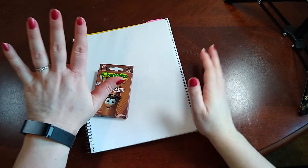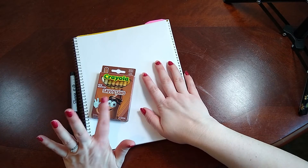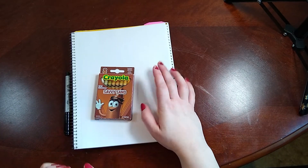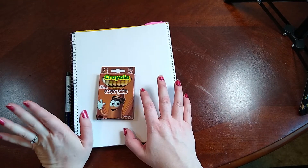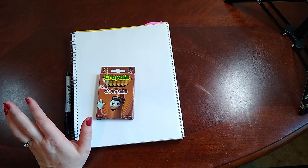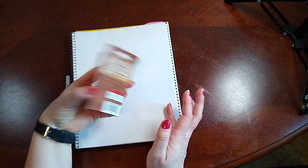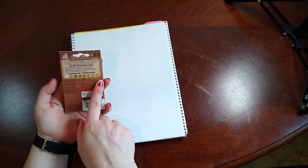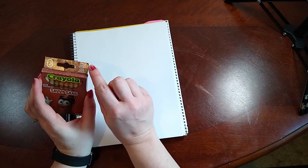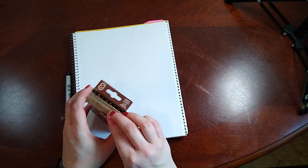Hi everyone, Art with Erwin here. Today I'm going to be trying out my Savvy Sand crayons that I got for Christmas. This was part of some exclusive crayons they made — palettes of colors. This is the brown one and it's got eight different shades of brown in it. It says 'unique brown colors.' Some of these colors were not released in other sets, at least not at the time.